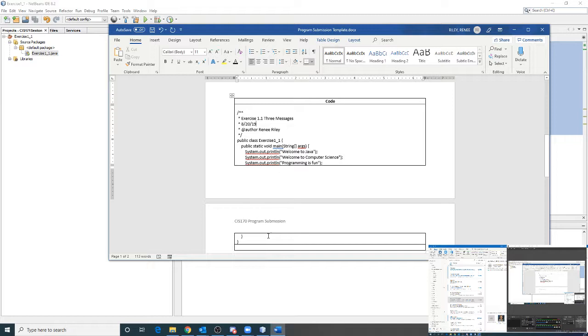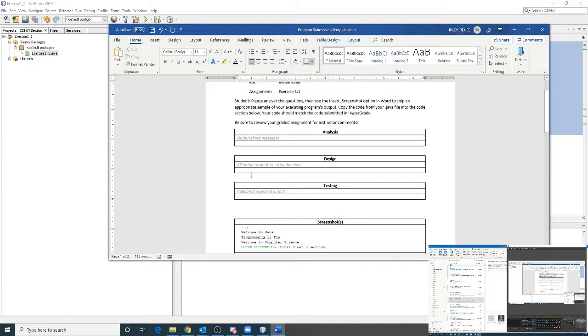So different editors are going to copy the code in differently. Don't worry too much about it as long as I can see your code. I think in IntelliJ, if you copy and paste, it's going to be all color-coded and beautiful. So whatever environment you're using, your code might copy a little bit different, but I should be able to tell what's going on. Now, if I didn't see proper indentation, that will be a concern. So if that's a problem from copying, go ahead and tab over a little bit on that. All right, that's all I need to do for this program submission document.